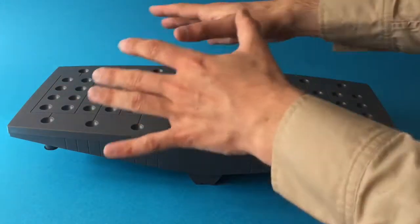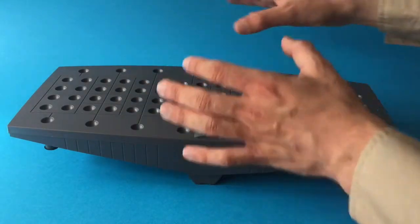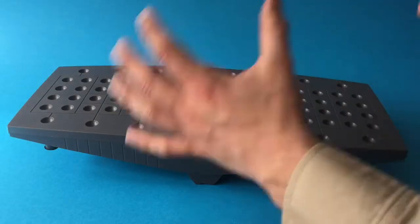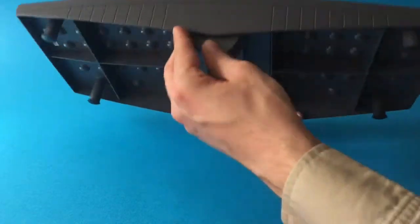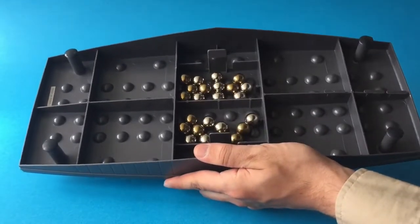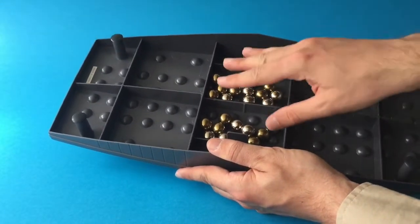And we have a grey plastic board. There's not a lot to be said for it. It's very abstract here and just really functional. It reminds me a lot of the aircraft carriers from the Battleships game, if one of those was scaled up really big. This is plastic, in 2 pieces, so that the second piece on the bottom can come out, and you can store all of your ball bearings in the bottom of there so none of them get lost.